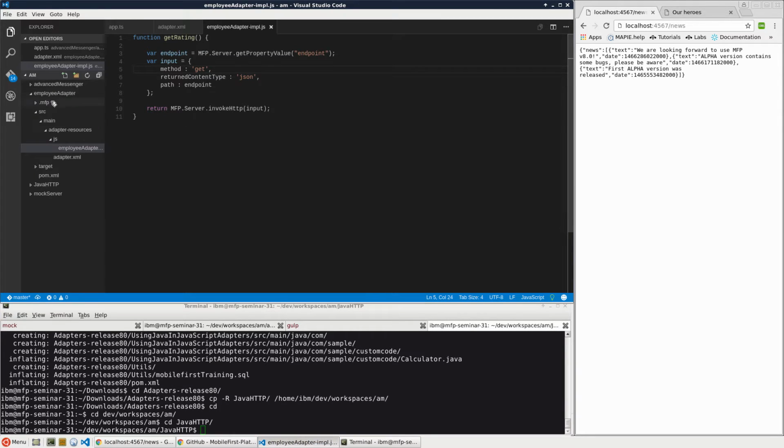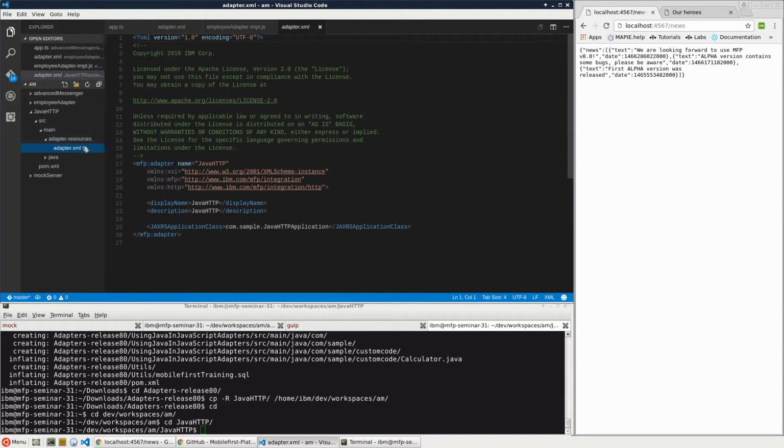So let's take a look at that Java adapter code. Basically we also have a POM XML. We have almost the same structure with adapter XML, but this time it doesn't have any information about our endpoints or something like that. Everything is within the code. You can set up those custom properties the same way as we did with JavaScript to, for example, specify different URLs and domains or whatever you want to take there. And then you have the configuration API to work with those properties.